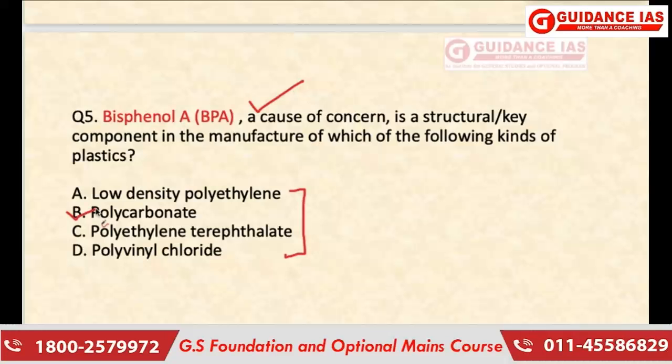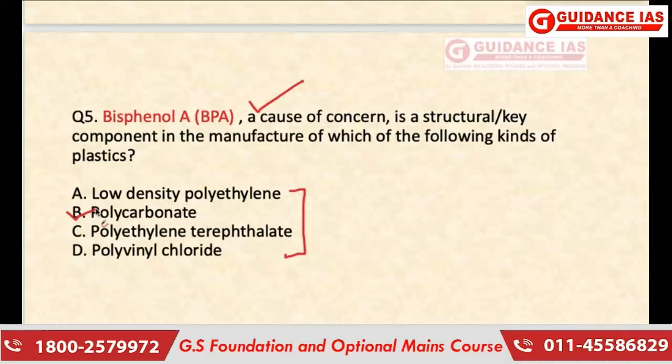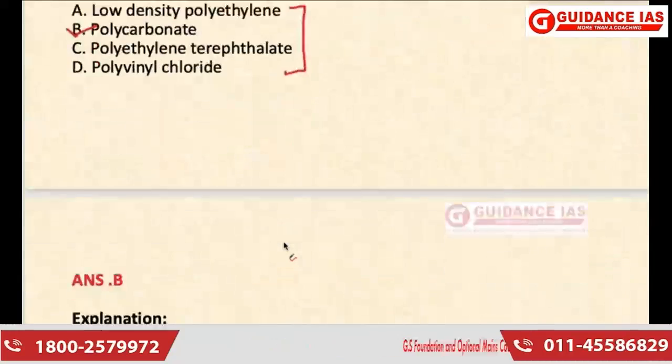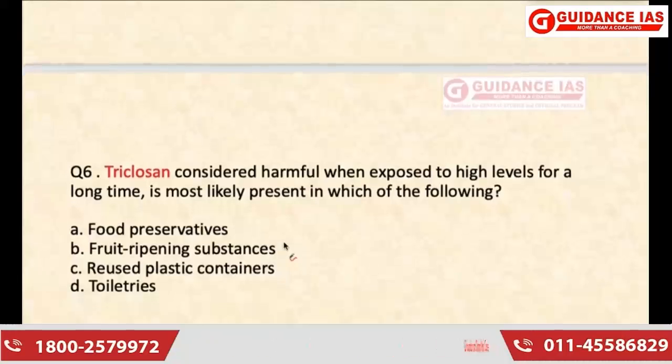Okay, so there's one approach to deal with such kind of questions: if you have heard of bisphenol A, if you have read your chemistry books, if you have read your NCERTs, and if you know the answer, just tick the question. If you do not know the answer, I do not think, if you're not a chemistry expert, you can anyhow reach these answers. You can anyhow connect something or logically reach the answer, or you can make an educated guess. So if you know it, just mark it. If you don't know it, move ahead with the next question. All right. Okay, then B is the right answer for this. Moving ahead with our next question.